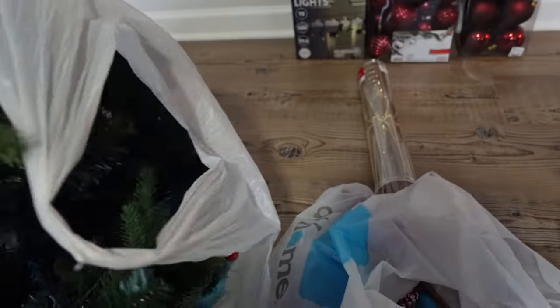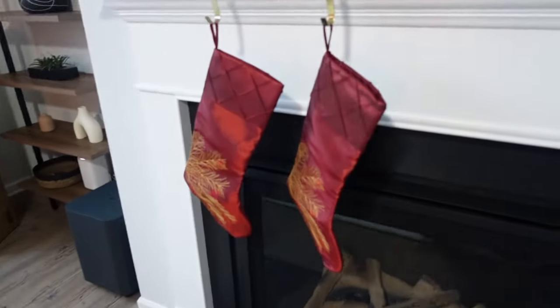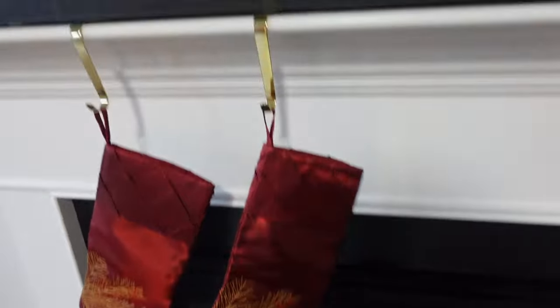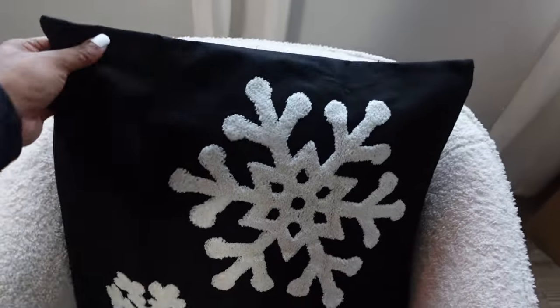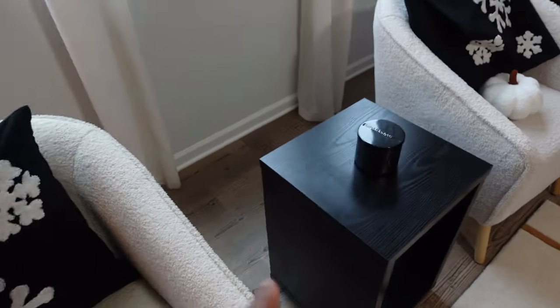So the first thing is putting up the tree over there in that box, which is going right there in that corner where the lamp is. So I'm gonna move this lamp into the middle of these two chairs and then slide the mirror over there. And then some of the other things we got are these stockings because the theme is burgundy and gold. And then this Merry Christmas sign. And then these pillows. They're pillow covers, but I have to put it on the pillow with these snowflakes. And that one's already on there. We're gonna get rid of the pumpkins, of course. So I'm gonna move this right here.